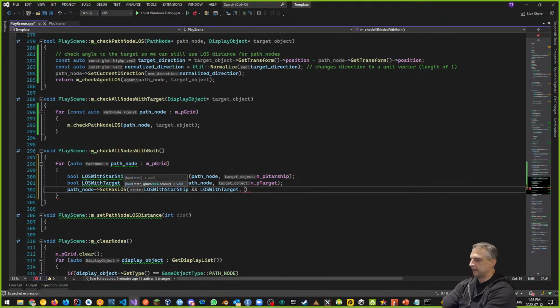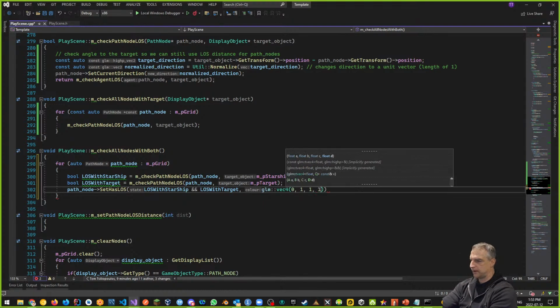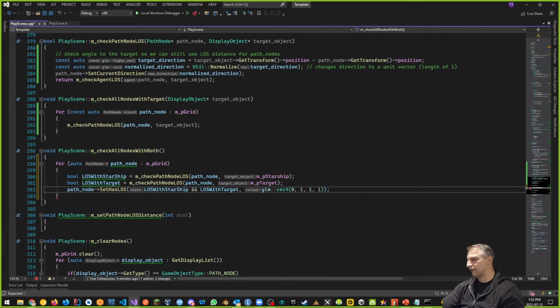Then we're going to pass in a color value, glm vec4, where the color is blue, or actually, it's a mix of blue and green. So that light green or light blue color that we saw earlier, both green and blue together. That's what that is going to be.